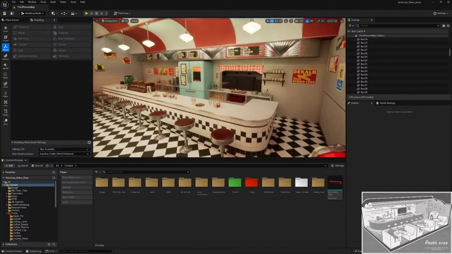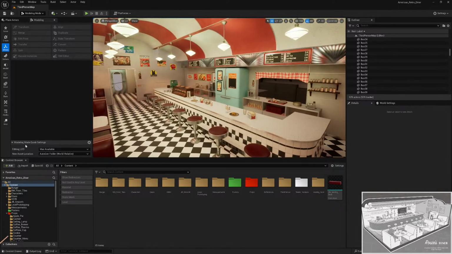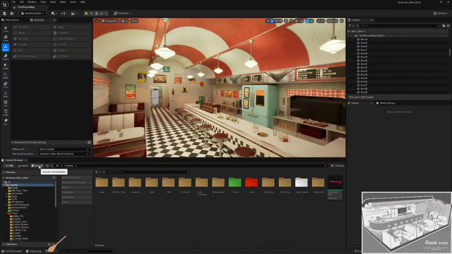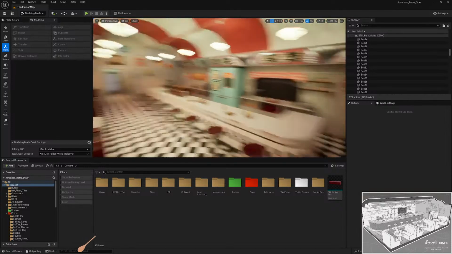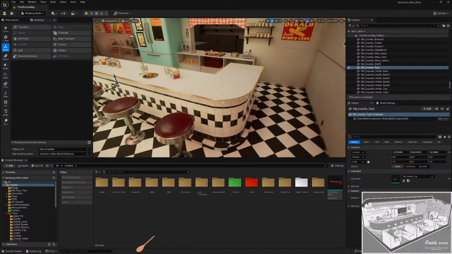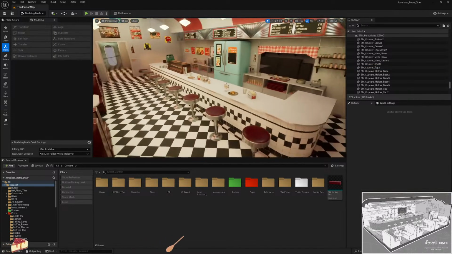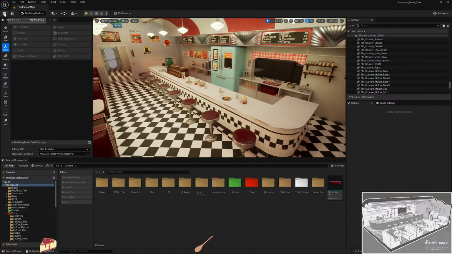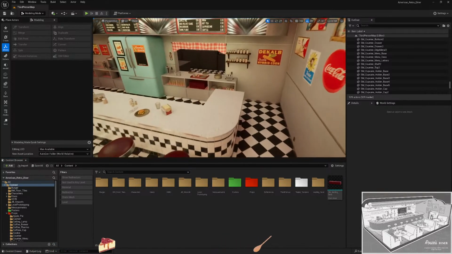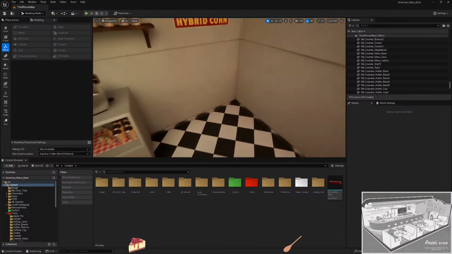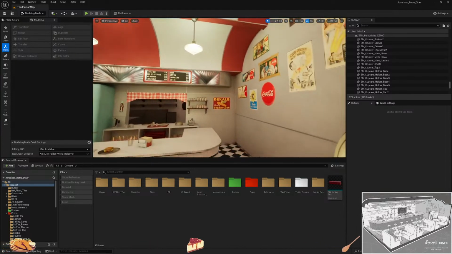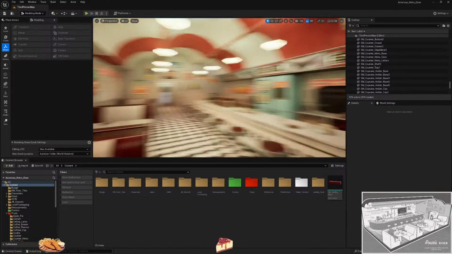Alright, I need to stop with this area, no more. I'm gonna try to give some love to the other areas because I want the whole thing to look nice. This counter, eventually you're gonna get this counter right. Here I need maybe a plant right in the corner. We'll add a beautiful green to contrast with the whole red thing.